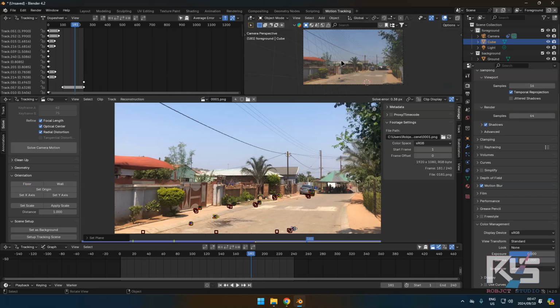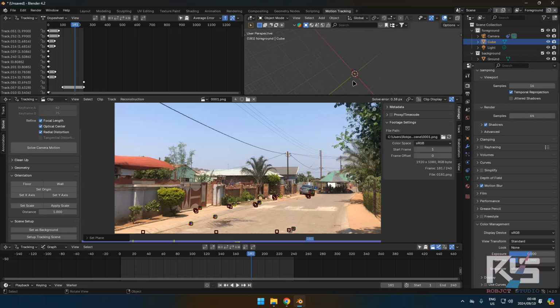So you can see this is the problem that I'm facing while tracking. So I'm gonna have to select a few trackers before we have the solution, because it might work if you try to select different trackers, okay. Let's see. So you see I've selected this one and this one, and it's working. So let me show you if you don't have the solution to this. Let me select the floor. So you can see it has disappeared, but I don't know if we still have it in our scene.